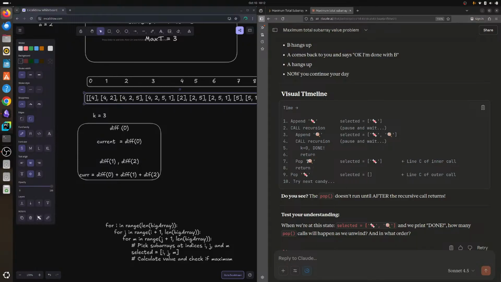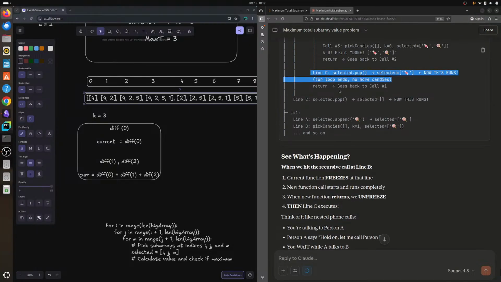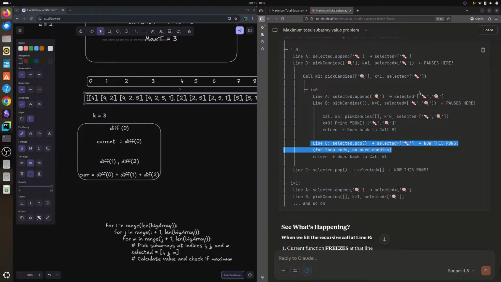Pop will remove one by one, and obviously this, then again it will go to the for loop, and for the loop we have empty candies anyhow.